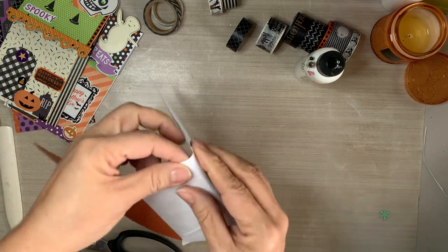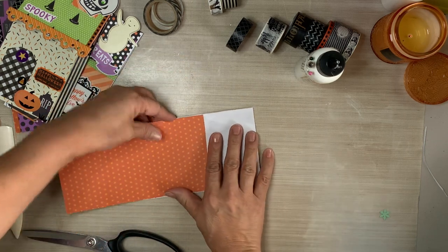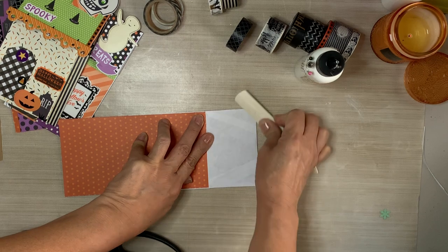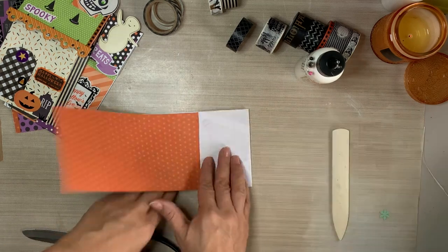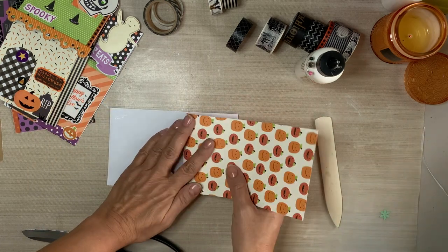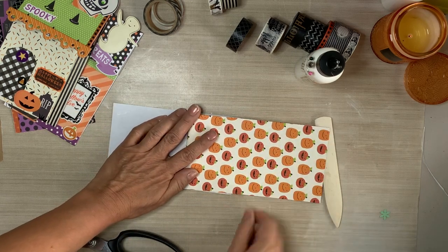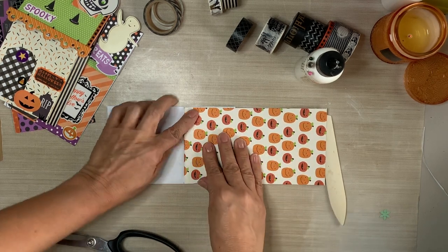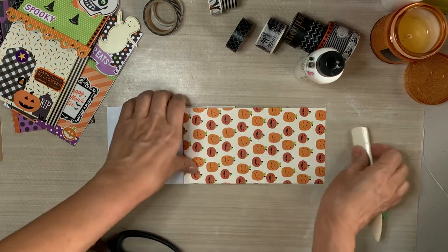As you move along, keep your folds in place. Go back and maintain your creases, especially if you're working with heavier cardstock - you'll lose that crease or that fold. As you layer your scrapbooking papers, keep folding and creasing so you don't lose it. It's easier to keep the folds in place. I have to do it with this paper because it's heavier than other papers I've used in the past. You can use collage papers and printed copy papers that are lightweight, and then you don't have to worry so much about the folds.